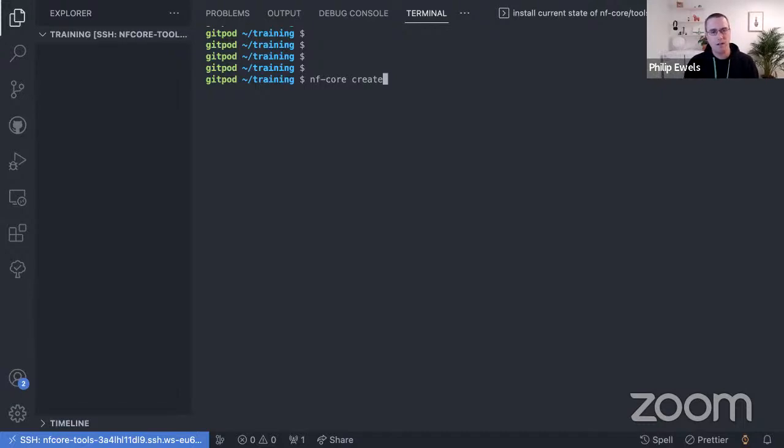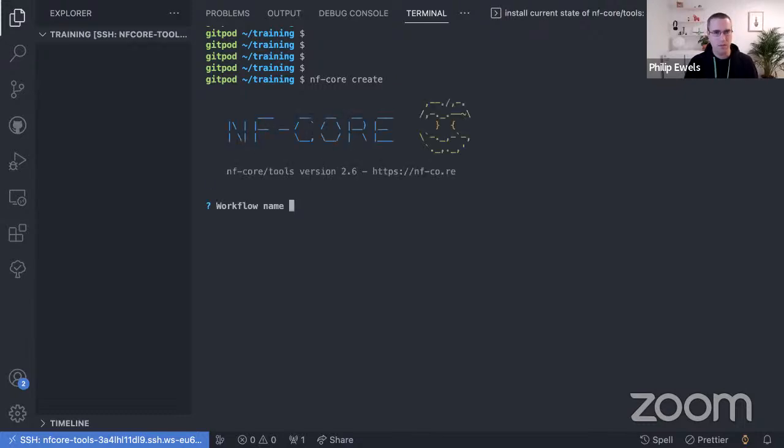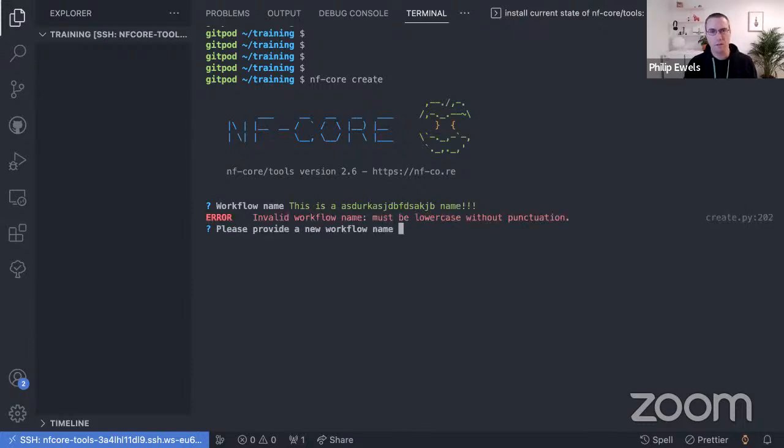So generally, when you're running interactively like this, I would say just do nf-core create and it will tell you what to do. One of the benefits of this is you get inline validation. So if I say this is a rubbish name, then it's going to tell me I can't call my pipeline that, which is probably for my own good. So I'm going to call this one demo.